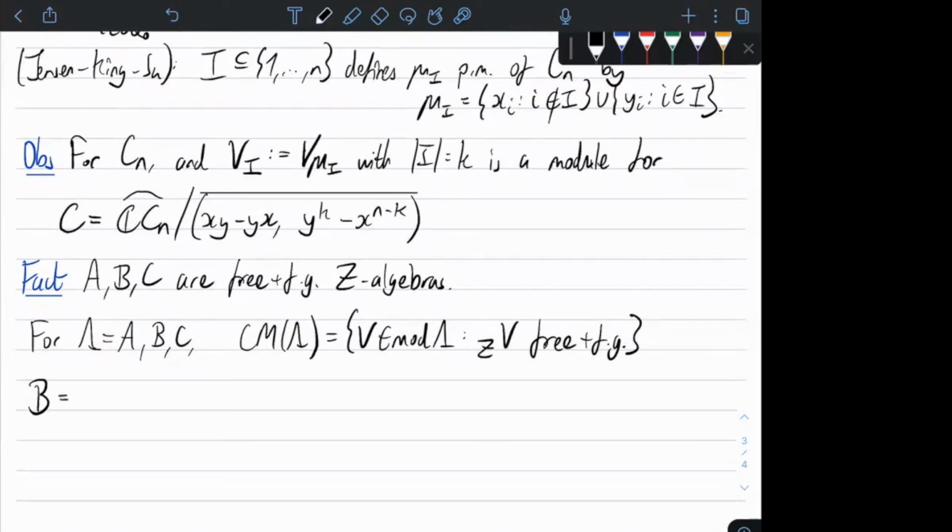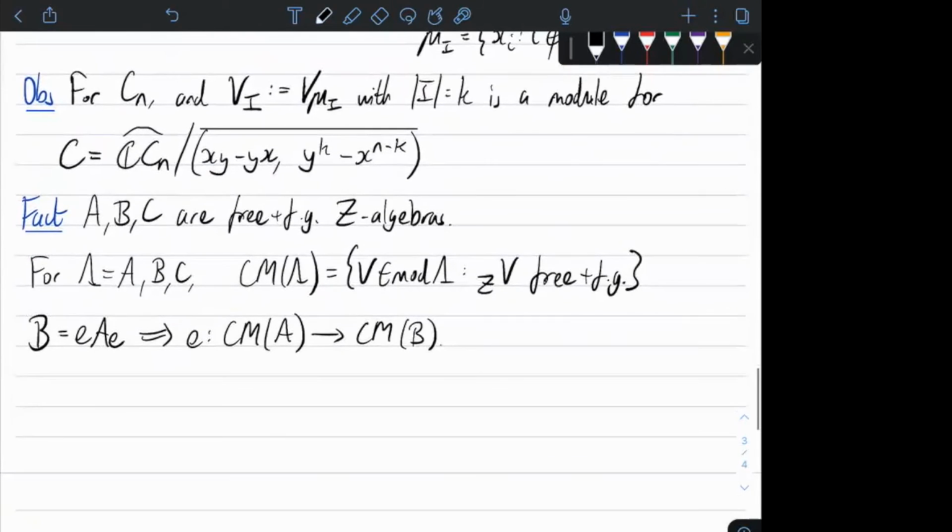Okay, so these various categories are related by functors, and the fact that B was defined to be eAe means that I get a restriction functor, which I'll also call E, from A-modules to B-modules. So that much is effectively canonical. If you like, I take a representation of A, which is some representation of this dimer quiver, and I just forget about all the information on the interior and just think about the information on the boundary. A proposition by the three of us is that B and C are also related by an algebra map, which doesn't actually have to have a name. Algebra map from C to B.